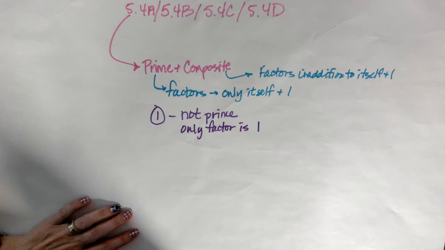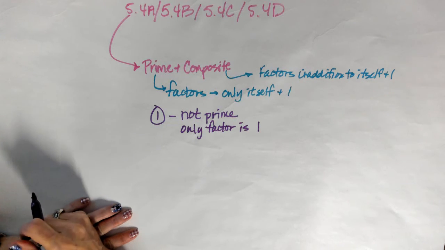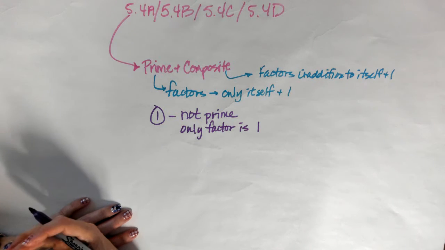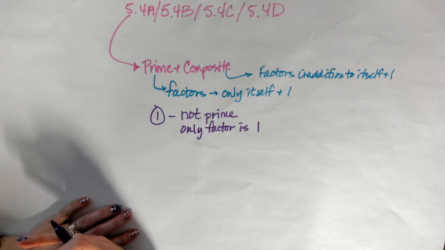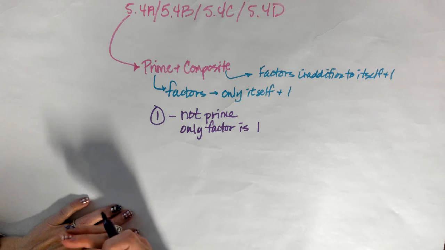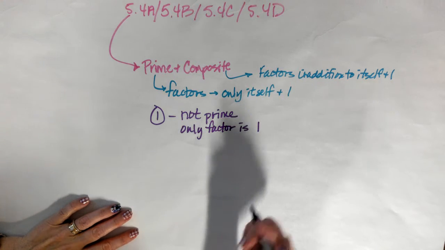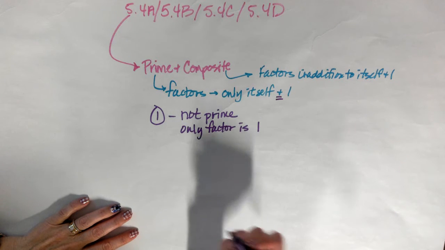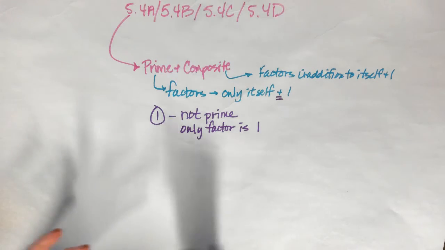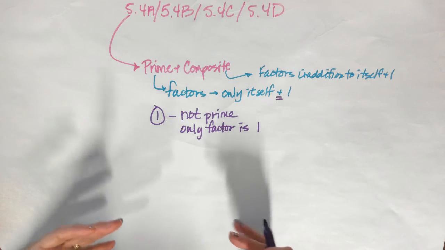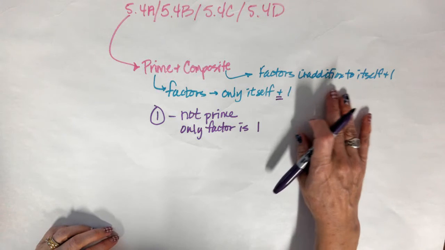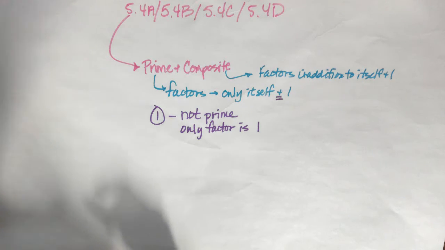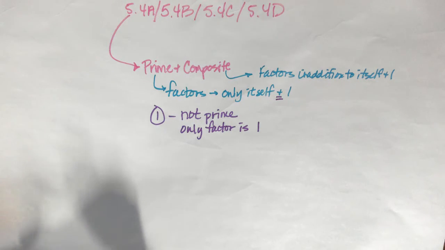Kids tend to mess this one up because they think, oh, well, it's 1 times 1, so its only factors are 1 and 1. But that's the same number. So it really only has the factor of 1. It doesn't have the factors of itself and 1. So that's the key that makes the number 1 not prime, and we can see why it's not composite, because if it doesn't have more factors than 1, it surely doesn't have more than it would need to be a composite number.